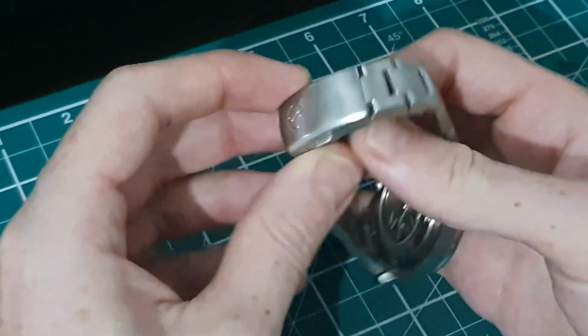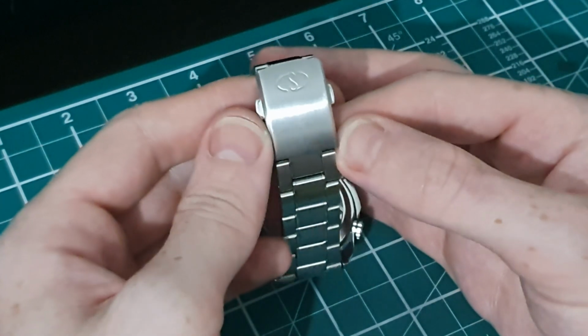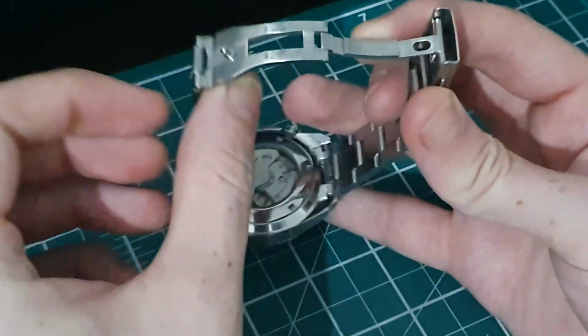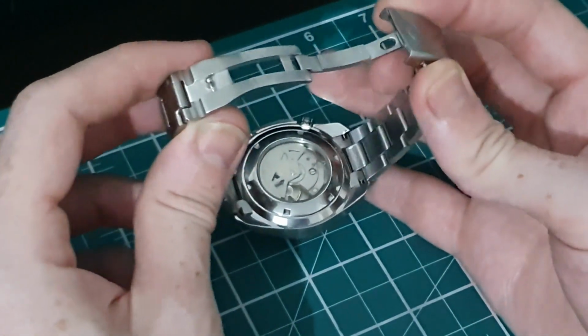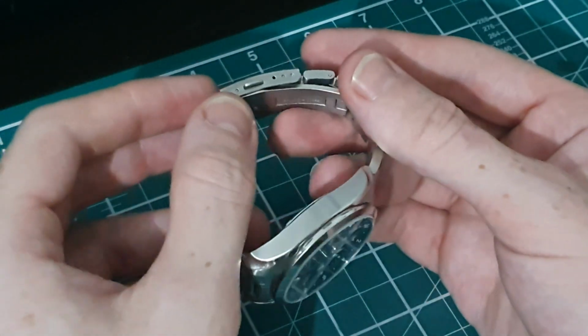As we move on to the clasp, it is fully brushed with a lovely Orient Star logo there. This is a milled clasp, double pushers at either side. Very secure, very well built. I don't really have many complaints about this bracelet.